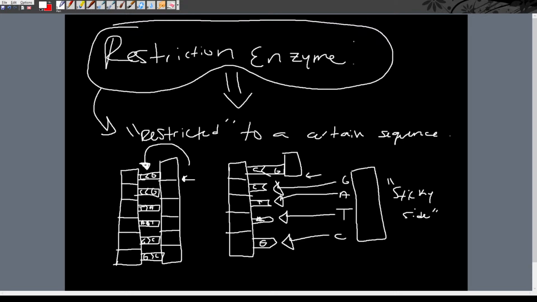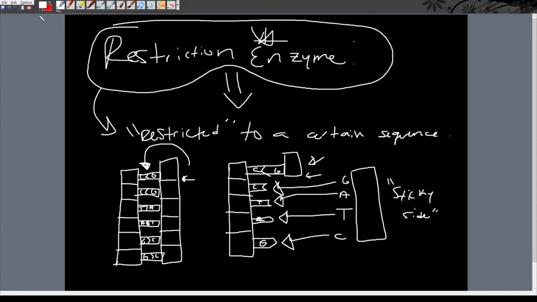And that's why it's important that we have restriction enzymes, because it helps us cut that DNA at a very specific site. If we didn't have restriction enzymes, there would be no way to tell that enzyme to cut at a certain sequence. There would be no way. So that's why this is one of the most important things in molecular biology. The restriction enzyme just helps you cut at a specific point on that DNA sequence.